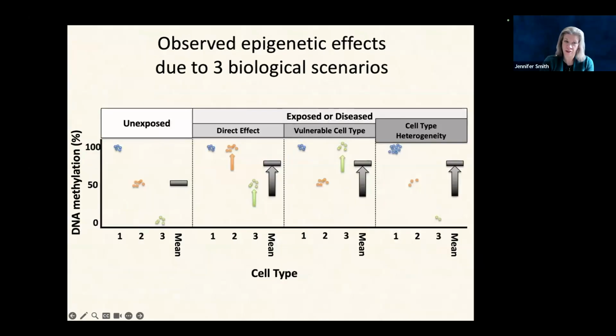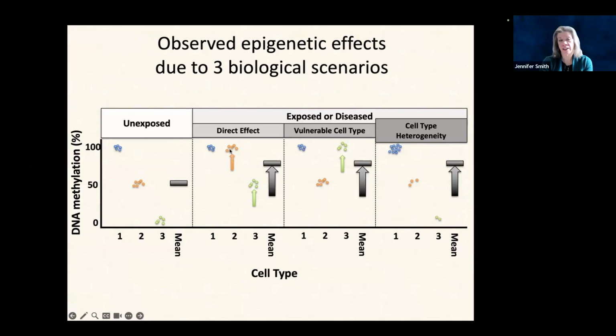And that's really important because when we find an effect, when we see that someone's CpG at some particular CpG is more methylated in some people than others, that could be due to a variety of things. So let's say we're interested in some exposure of interest, and we see a relationship between the exposure and methylation at this CpG site. Well, that could be because the exposure really did have an effect on methylation in all of the cell types, right? Had a direct effect.